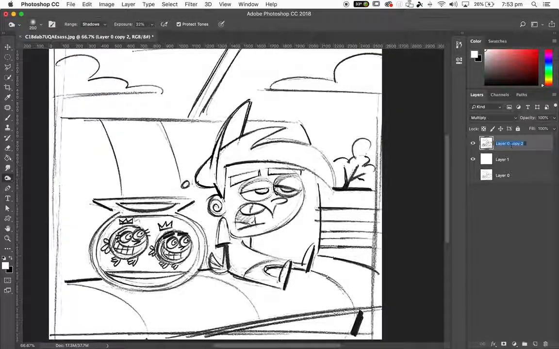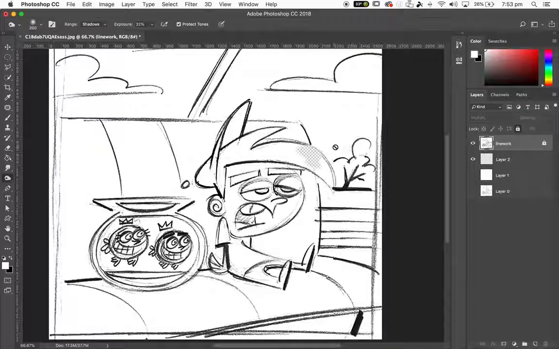So I'm going to double click on this. Let's just rename it line work just so we know what it is, and then I'm going to lock that. So there's a little lock mechanism, and this is so I don't accidentally click on it. I'm then going to click on this blank layer underneath, it's not actually blank. I've put a white fill on it, but if it is blank, that's fine as well. But we do want to make sure.